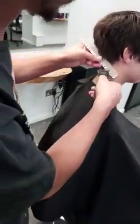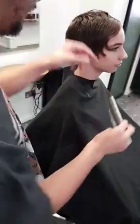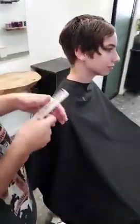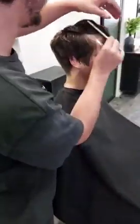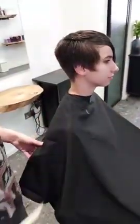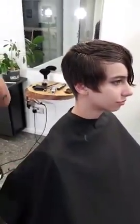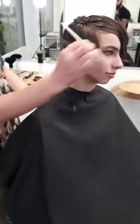Okay, that's looking good. So what I'm going to do is just do the outlines, and then we're done. It's looking really cool. I just want to clean a little bit of the hair around the ear as well, but we can see the shape coming through nicely. So I'm really happy with that. I'm going to move the hair a little bit over to the side so I can see better what I'm doing here. I don't know if it's going to be better for you to come over this way, George. What do you think? So we just try and start from the front.